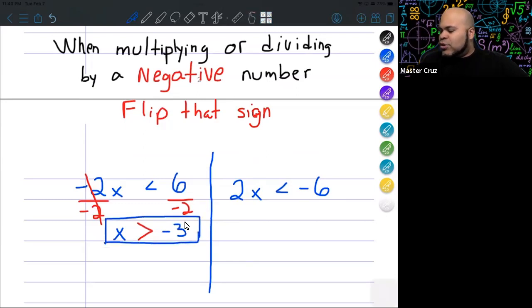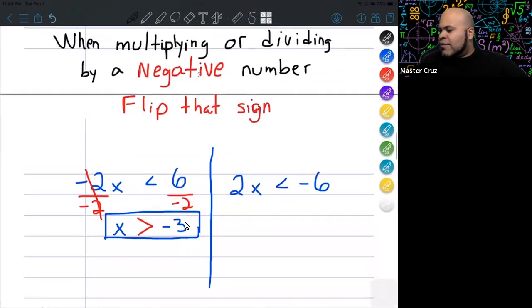And if I'm going to graph this, then you know how it goes. Number line, plug in the 0, plug in the -3. And then it's going to be an open circle. And am I going to the left or to the right? Well, where are the numbers that are greater than -3? They're to the right-hand side. Where is this arrow pointing?